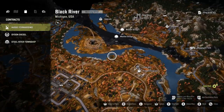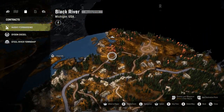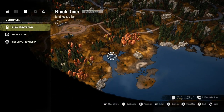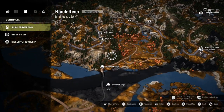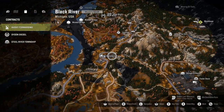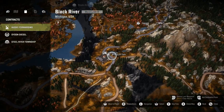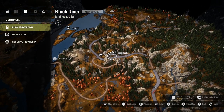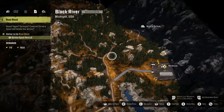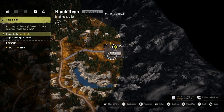So, what are we gonna do today? We have this roadblock over here. And also another drowned truck over here, Chevrolet Kodiak C70. I really want to get that truck out of there. But we also have a couple of upgrade parts scattered around, so I'm gonna go ahead and see if I can. The problem is I don't know exactly what we need, so I'm gonna check that out right now. So roadblock. The thing that we need is service parts. The problem is the only place that we can get service parts is at the warehouse.